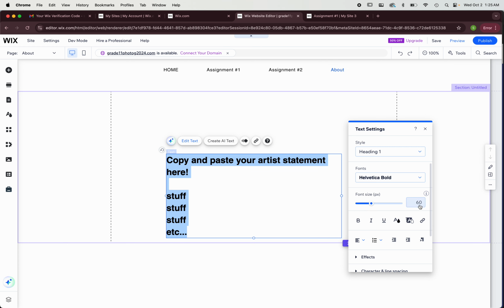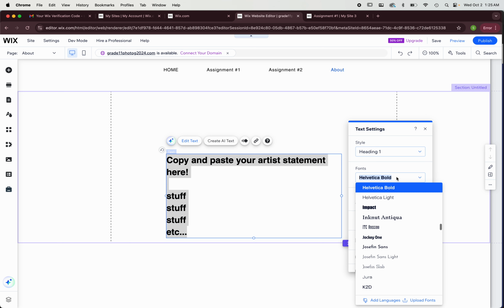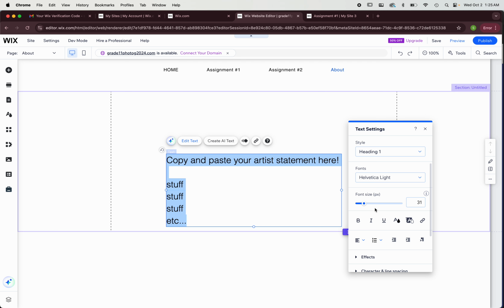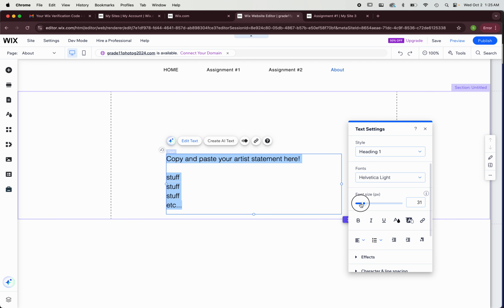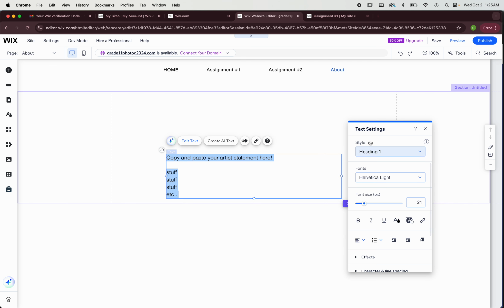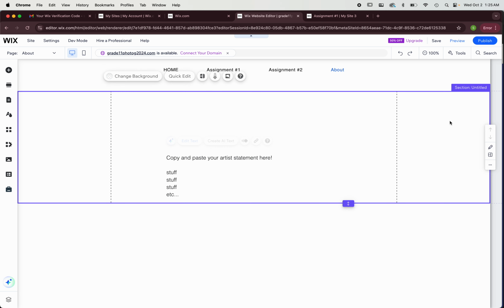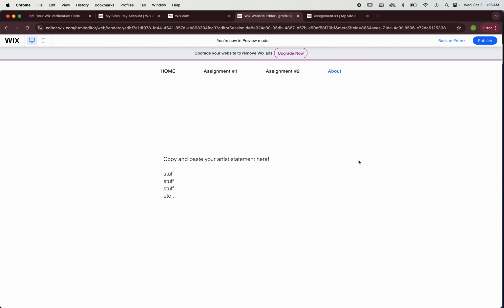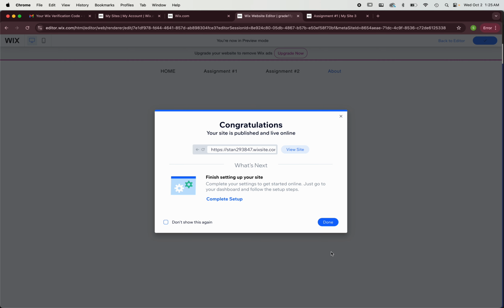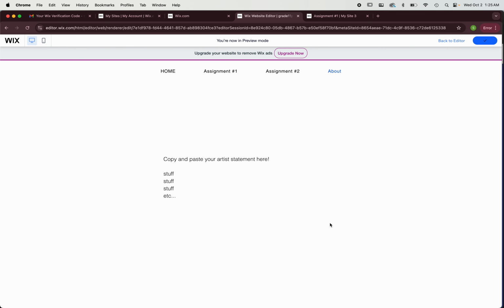It's not letting me change the number here, but you get the idea. We probably don't want to be in bold. We might want to be something like that. There we go. Smaller size, make this look professional, and away you go. Preview, looks great. Publish, and done. That's about it.